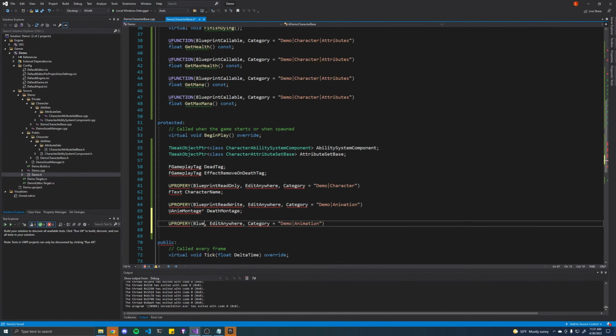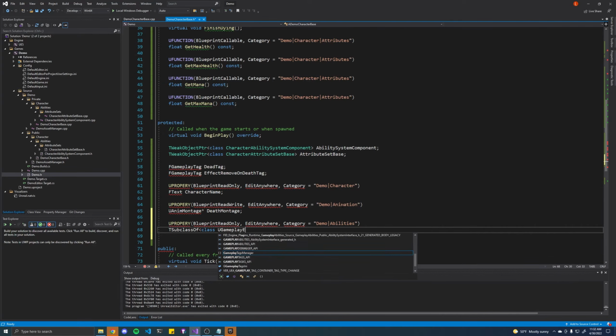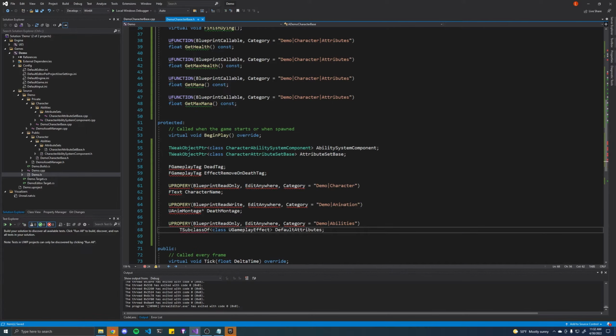It's going to be read only, under the abilities category. It's going to basically contain the default attributes. Basically it's just going to initialize the default values of this character's attributes. So we might want to apply them on respawn or just initial spawn.